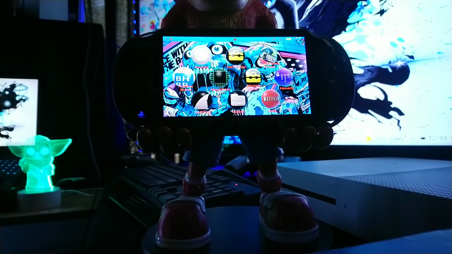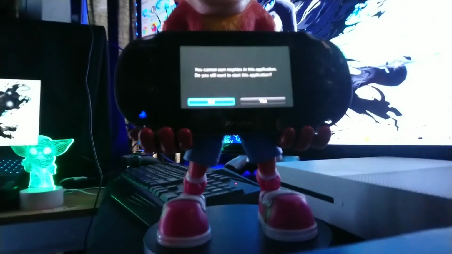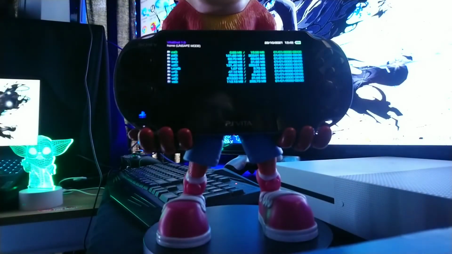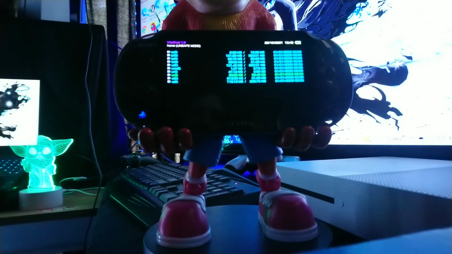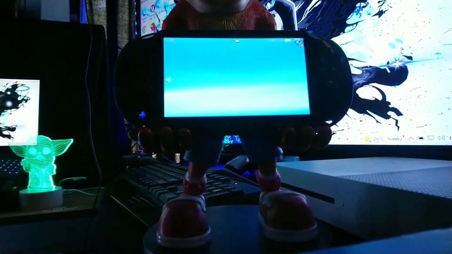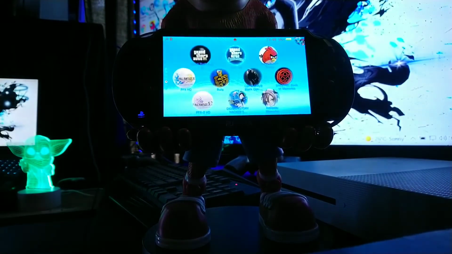So there's more Vita Shell. If you are on a hacked Vita, you would pretty much understand that is the root of your Vita. So this allows you to move around folders, copy folders, install VPKs, and usually it's under UXO. So as you can see, I have a SD to Vita installed, and the SD to Vita is only 64 gigs, so at least there's extra space. You can go up as high as you like. I've seen some people put it in a 400 gigabyte and it still works beautifully. So it's really up to you and the money you have to buy an SD card.